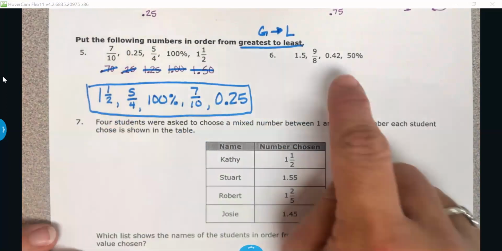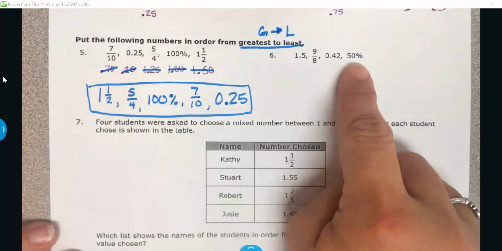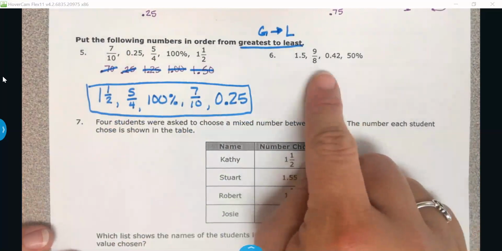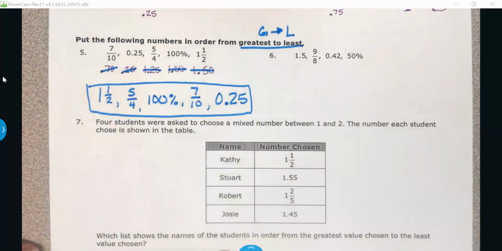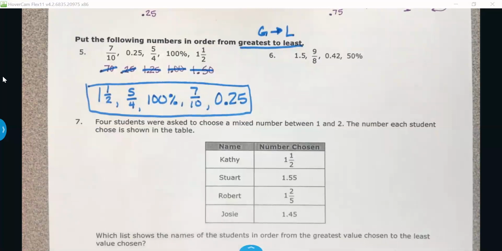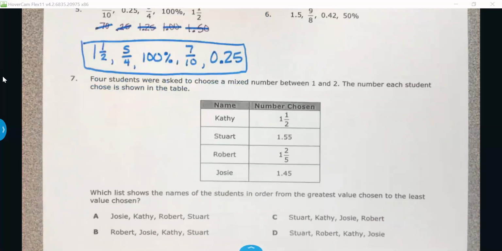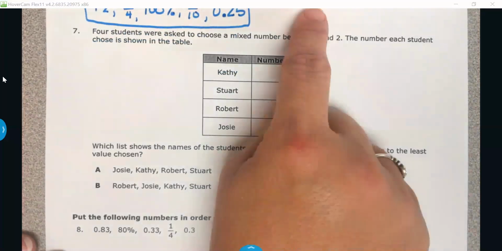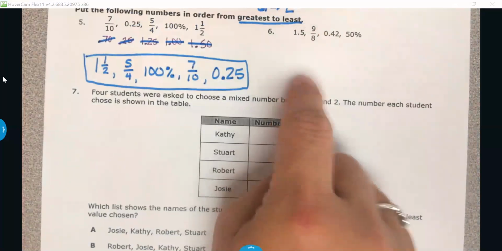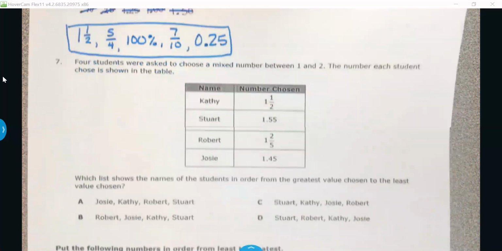Now, I am going to skip number 6. That is for you to go back and do. Do not forget to go back and do this. I'm going to move on to number 7. And then I'm going to let y'all work on this for the remainder of class. Every problem that I have not done, I have done one similar to it already. So please make sure that you have taken good notes and you can look back. So again, I'm going to skip number 6 for right now. You're going to go back and do that in a minute.